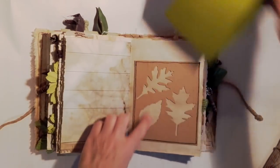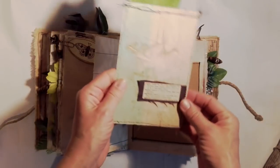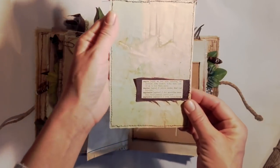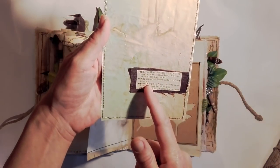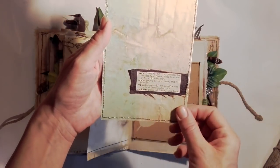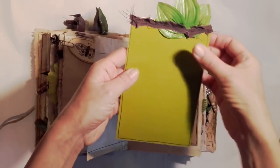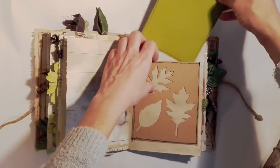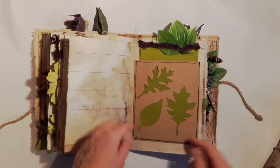There's acetate here, and there's this huge tag with eco-dyed paper on the back, and again a piece of, but this is not French, this is from an English-Serbian dictionary. There's some leaves here, and when you put it there you have green leaves, so it looks really cool.